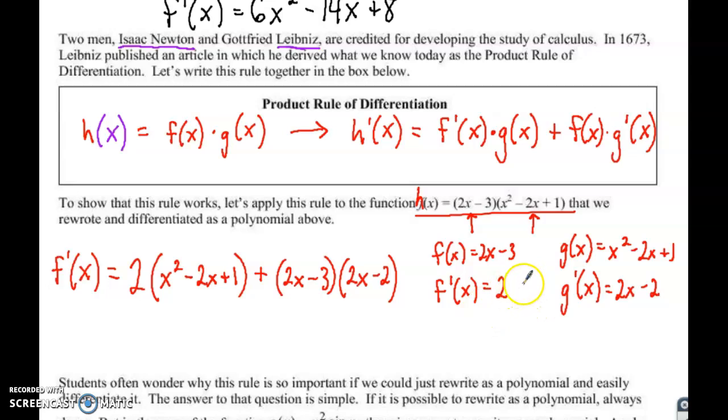Because it's a derivative of f times this. Yeah, that's what they did. And then the derivative of this times that. So they did like an x. Anyway, it was goofy.